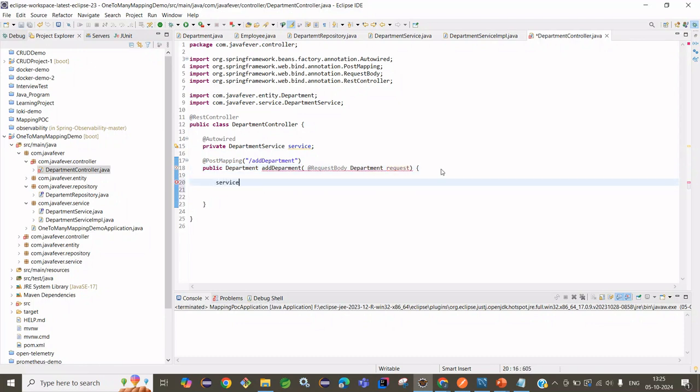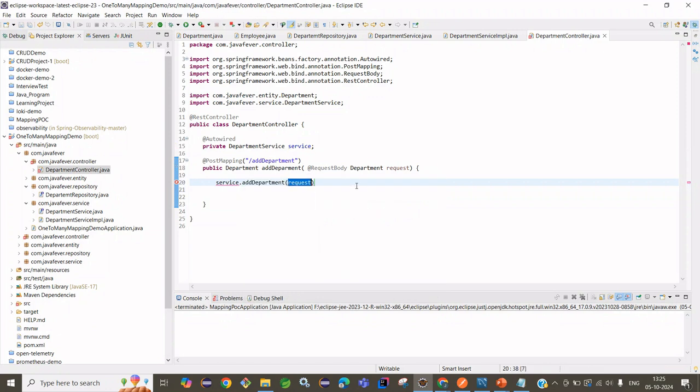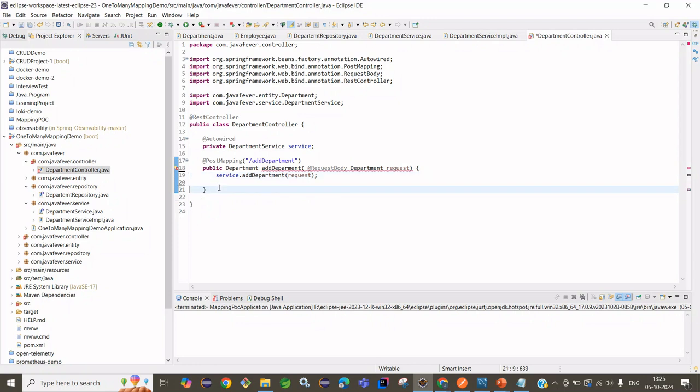Now we can call the method of the service. So service dot addDepartment. We are calling the method of the service class from the controller with the help of this, and now we'll return. Now we are not getting any compile time errors.